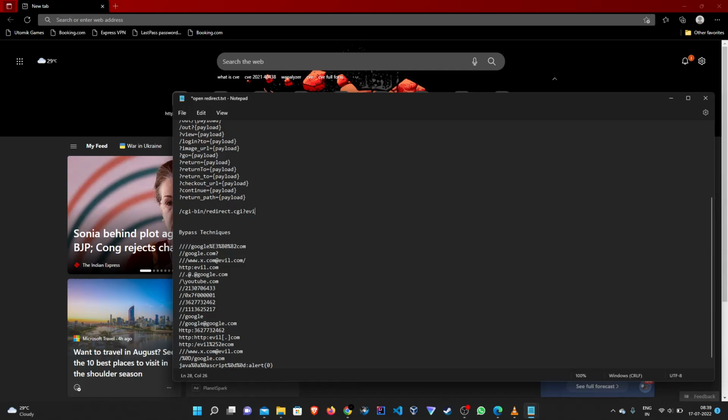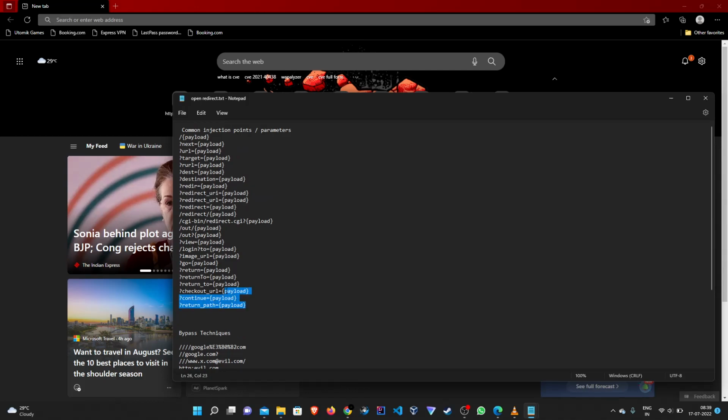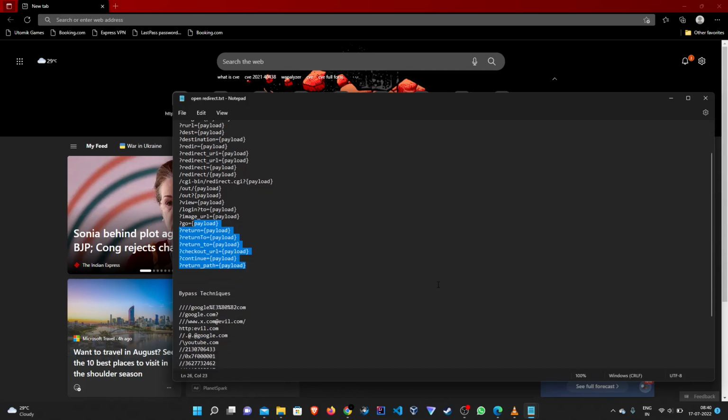We can add evil.com here, or we can write google.com here, anything we can write here. In this vulnerability you have to find the vulnerable endpoints and parameters and just add your malicious website after it. If it redirects, then the vulnerability is present.